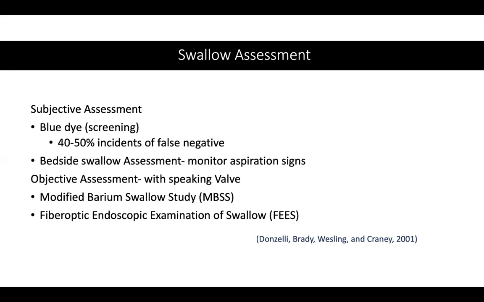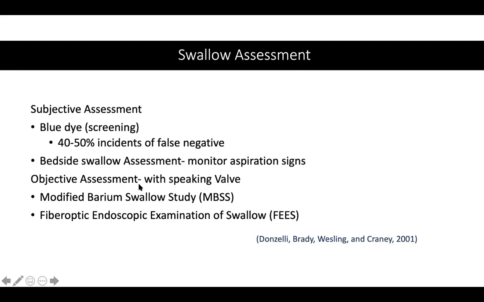However, research shows that 40 to 50% of blue dye assessments show false negatives, which means you might feed the patient, suction, see no blue dye, start the patient on oral feeding, but then it turns out that the patient is aspirating. For trach patients, knowing that they are at high risk of silent aspiration, as we said 75% of those patients are silent aspirators, I would not rely on a blue dye assessment on its own to start oral feeding. I would definitely recommend an objective assessment.